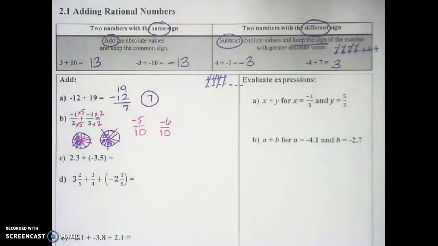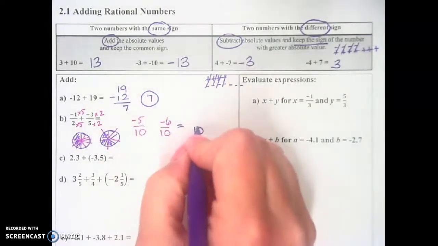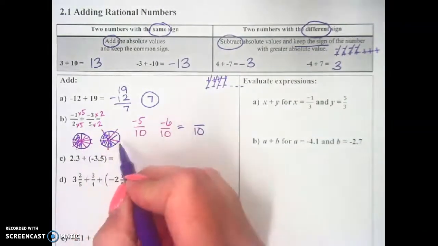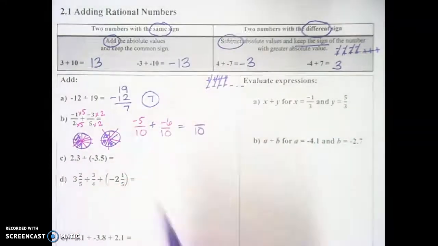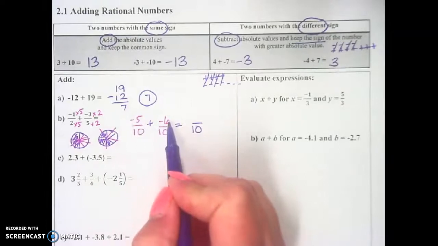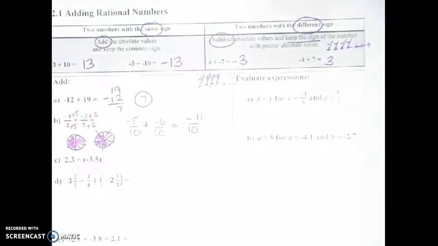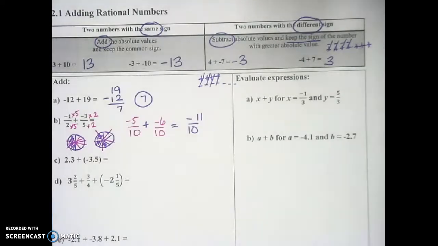Now we can go back to our integers. My common denominator is going to stay. My pizza is being cut up into 10 slices. But how many do I have? 5 and 6. The signs match. They're both in the whole. So I get to add them and keep that same sign. 5 plus 6 is 11. And my negative stays the same.